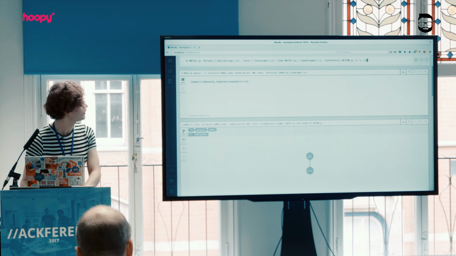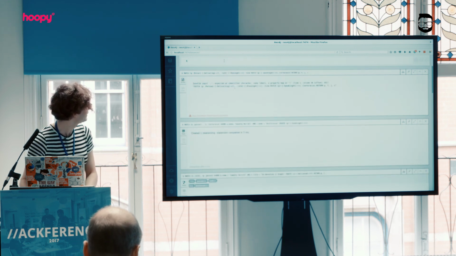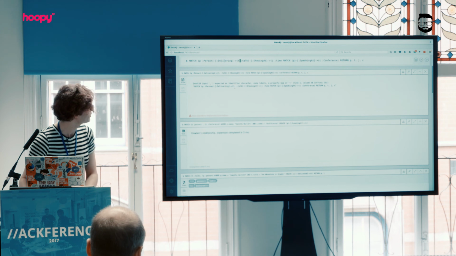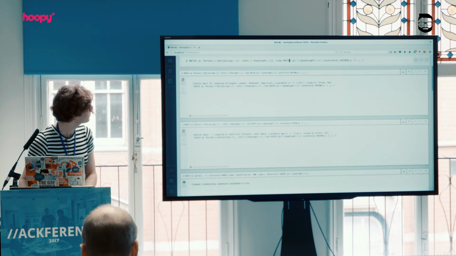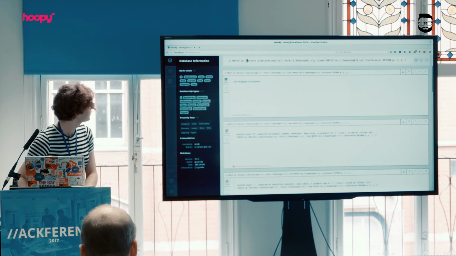So let's see if this works and we get the whole graph. Nope. Nope, just got an extra comma and I'm missing a bracket. Nope, nothing. What am I missing? The relationship is delivered.